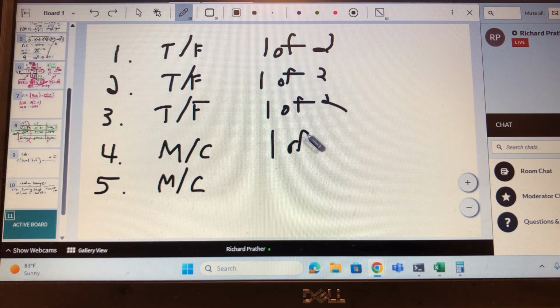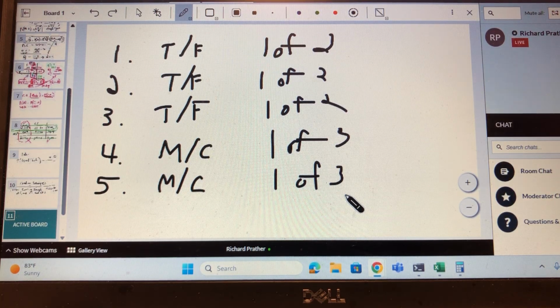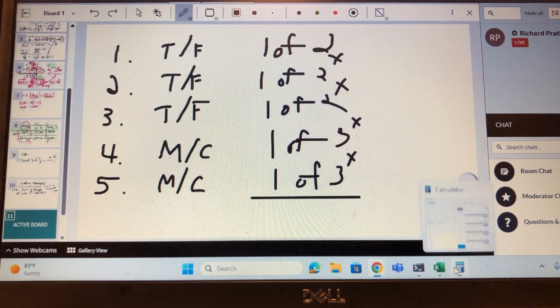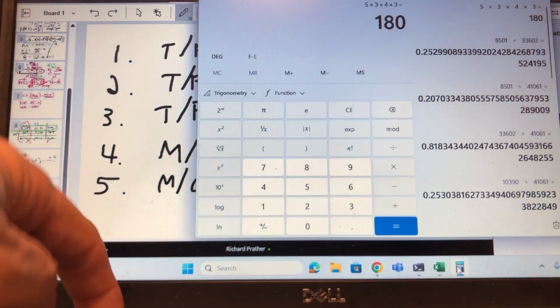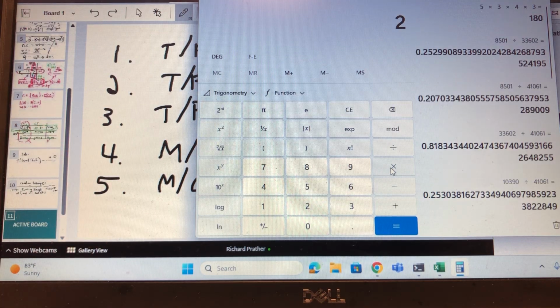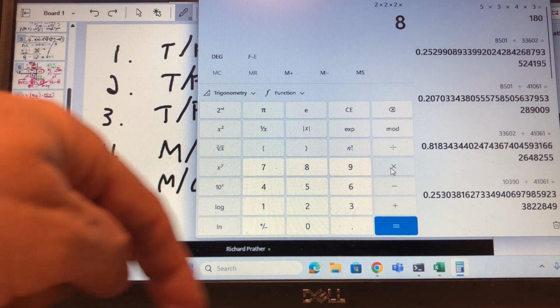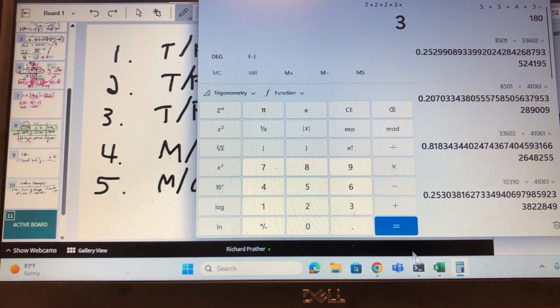See, this is the fundamental counting principle. It's a series of one of these, one of these, one of these, and on tests you assume you answer all the questions. Why wouldn't you guess on the ones you don't know? So it's literally just multiplying this: 2 times 2 times 2 times 3 times 3. It's a little different sounding than the previous problem, but it's really the same thing. 2 times 2 times 2 times 3 times 3.